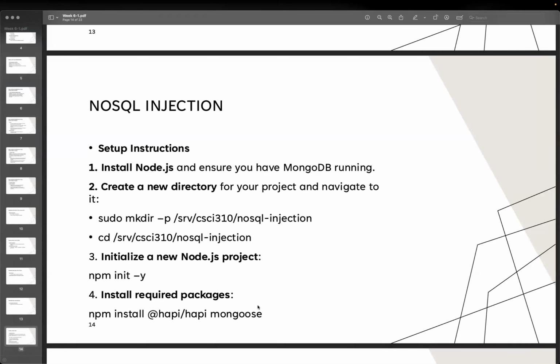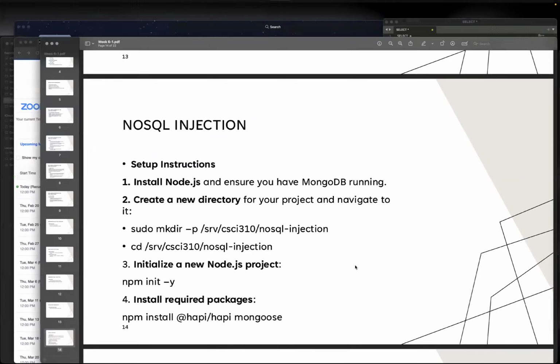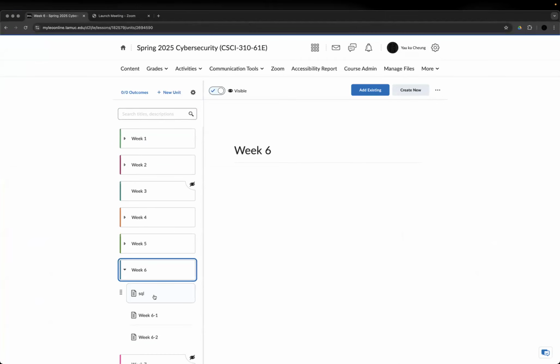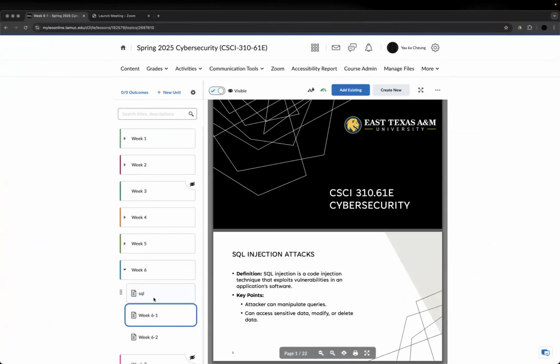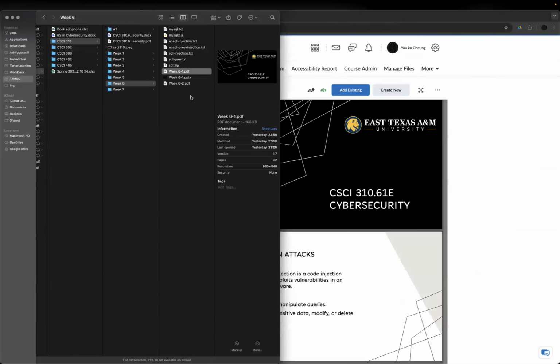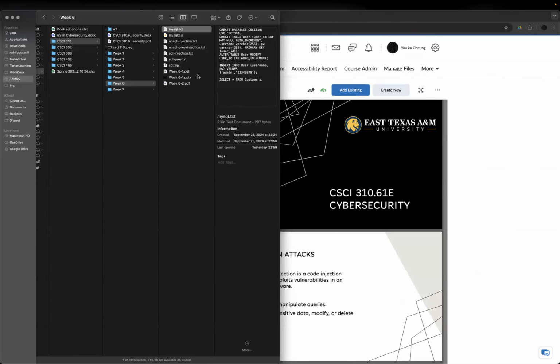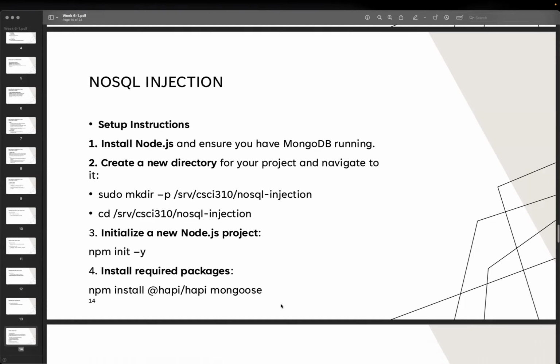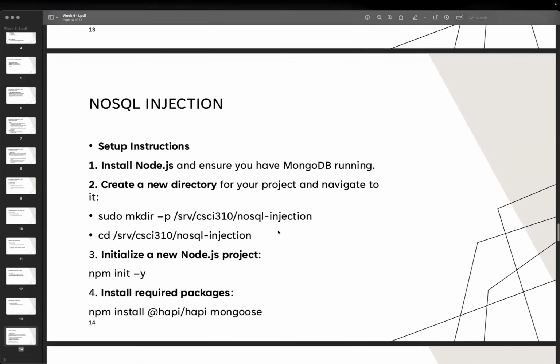Because we need to set up this environment, I will quickly go through what we're going to do. If you go to my video content, there's a SQL file I already uploaded. It's a zip file that contains some examples. After I complete that, I will show you all of this. We need to use Node.js and also npm to demonstrate. Sometimes I give Python, so I will give you lots of different applications.